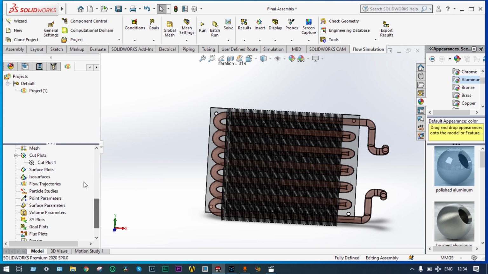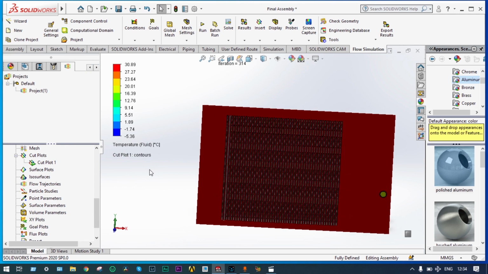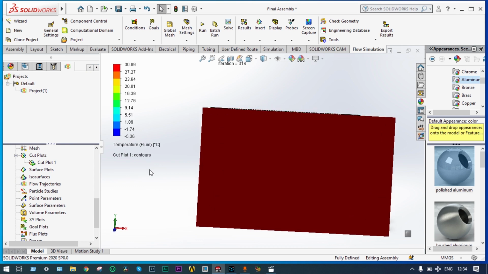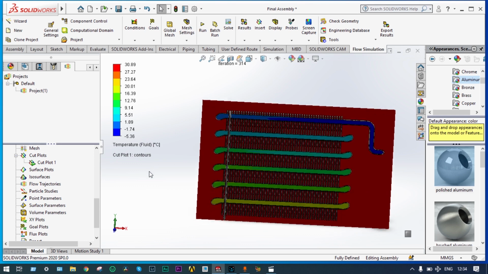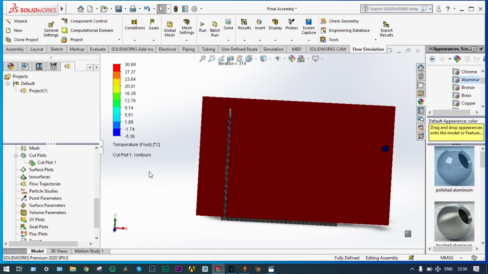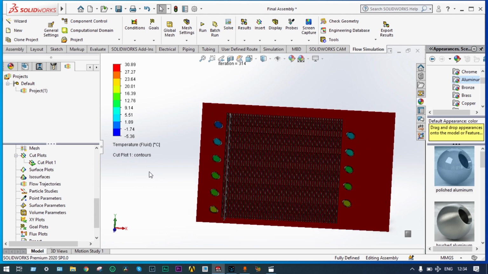Want to see the cut plots? Let's see the animation. You can see from the top, that is from the inlet, temperature is coming from minus 5.36 degrees centigrade, and at the exit temperature is high a little bit.